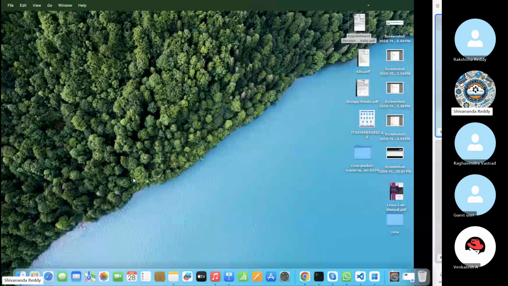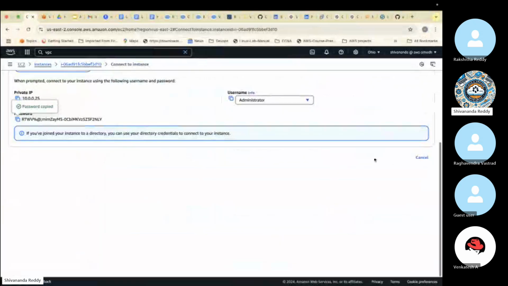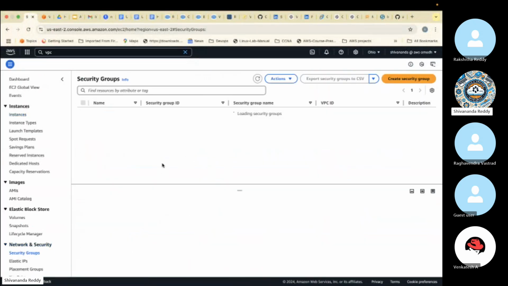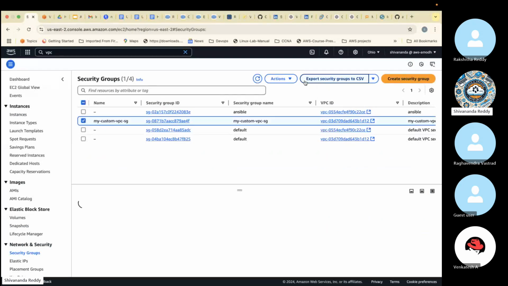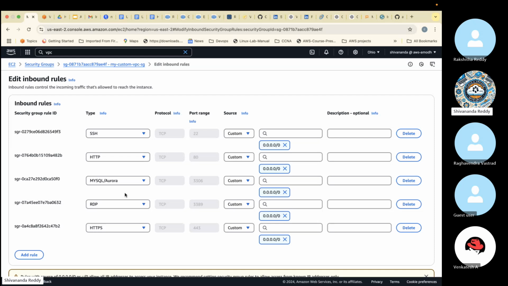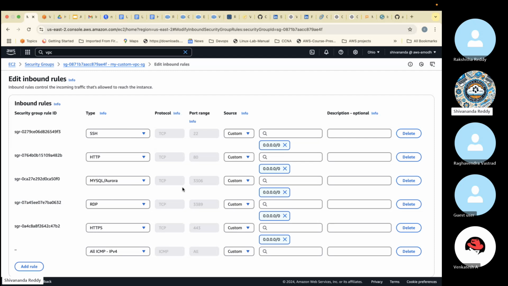Okay, further, the solution will be a security group issue. Let me do that as well. Go to security group. One more port we need to add. My custom, actions, create inbound rules. One more port we forgot to add. Add port, all ICMP IPv4, custom, anywhere.